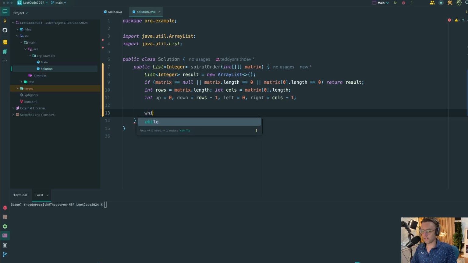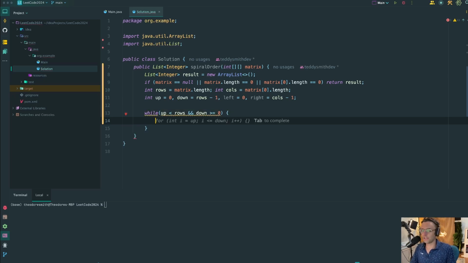Now what we're going to do is begin our iteration. So AI, once again, is on a roll today. It's taking care of a lot of things for us, but we're actually going to change this out a little bit. Let's swap this out. We want to check if up is less than or equal to down, and we also want to check if left is less than or equal to right. And basically, that's going to make sure that our values don't cross over each other. And if our values ever cross over each other, we want to exit the while loop.